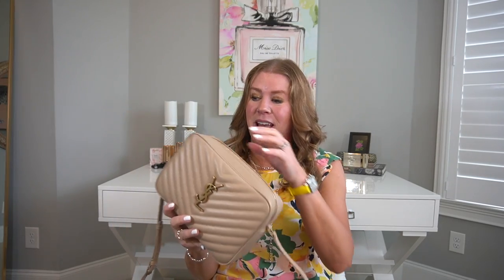One more Saint Laurent bag. This one has only been on one trip with me. It's been to Miami. This is the Lou camera bag. And I think a camera bag is just a classic. I have never used the tassel with it. One of the things that bothered me the most as time went on with my Gucci Soho disco bag, I loved the leather, I loved the bag. That tassel, when you were walking, it would go and it would smack you, and it was obnoxious. So I have never put the tassel on this.